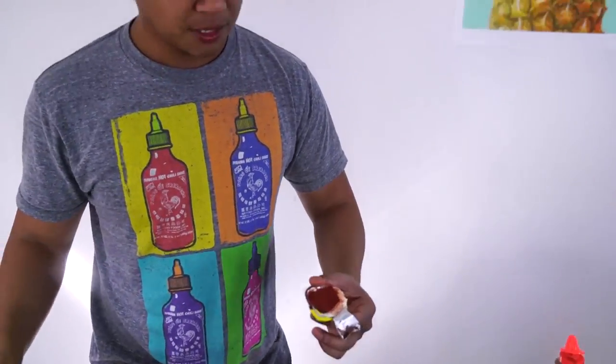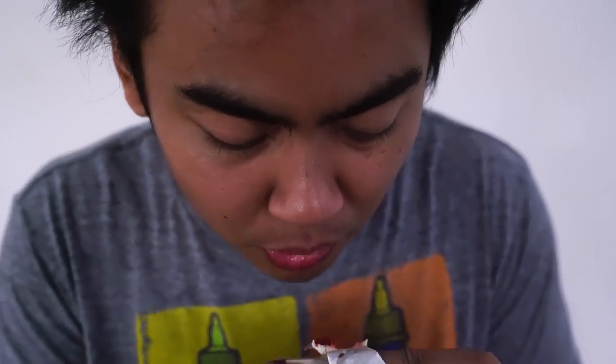How do you eat it? You just go like this? Good. It's good. Finally, a really good one. But I'm assuming some people like it really spicy. So let's try it with some spice. Maybe it'll taste a lot better. Here we go. Oh, it's good. It's still really good. Maybe you're supposed to use this on other things instead of eating it straight up. I don't know. I'm not sure.